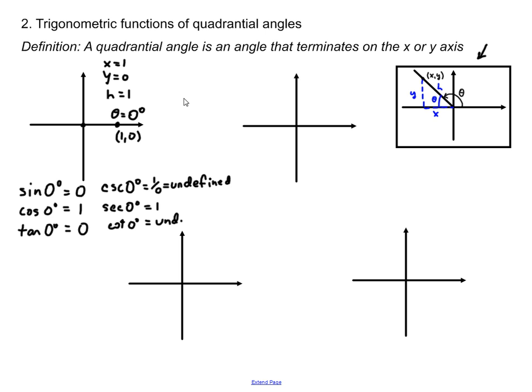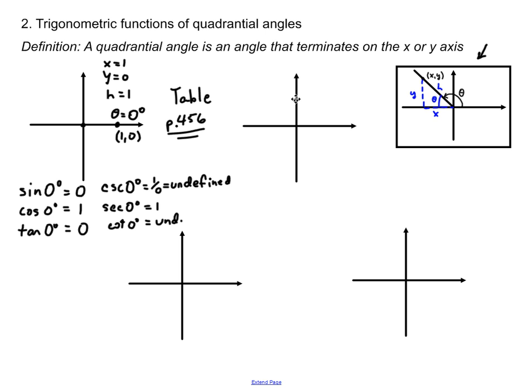Now, what you need to do is check out the table on page 456 to see what's going on. Page 456 in your textbook actually lists out all of these values for our trigonometric functions. I will go through our quadrantial angles just so that you see what's going on.